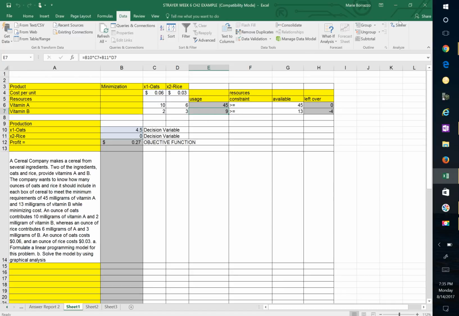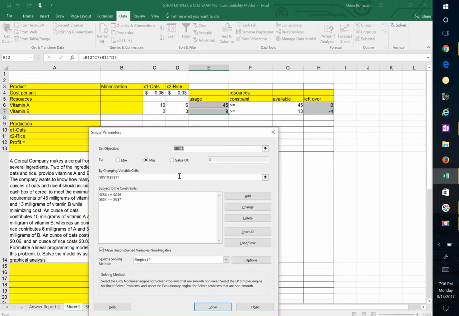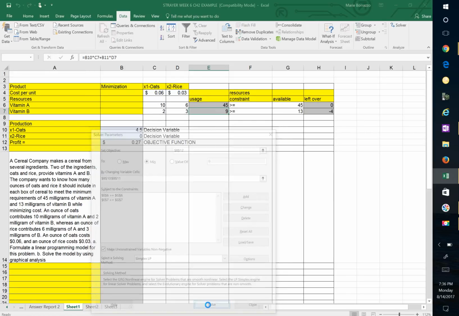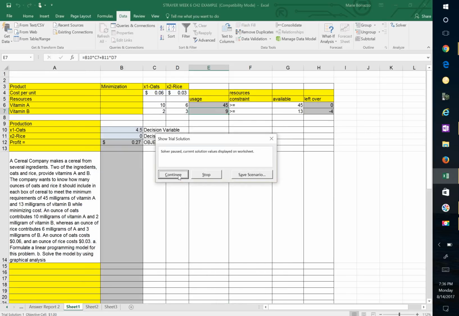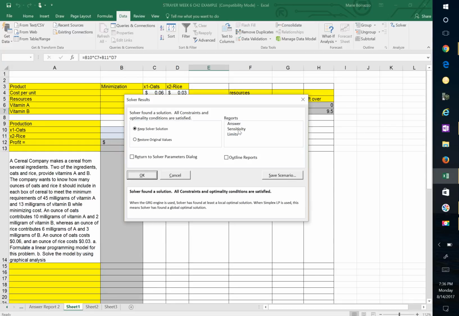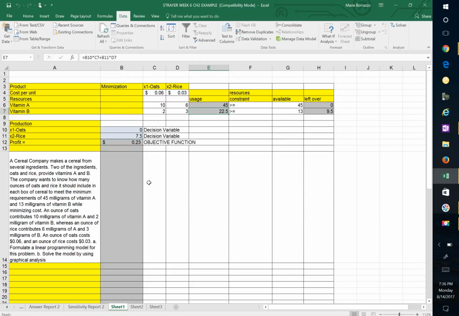Let's run that one more time and see if it changes, because sometimes this computer system can be quirky. Okay, see there. This is giving me all the different decisions. So you saw how that changed several times. And as I hit continue, I can get even the sensitivity report. I could get the limits. Let's run the sensitivity report and I'll look at that with you.